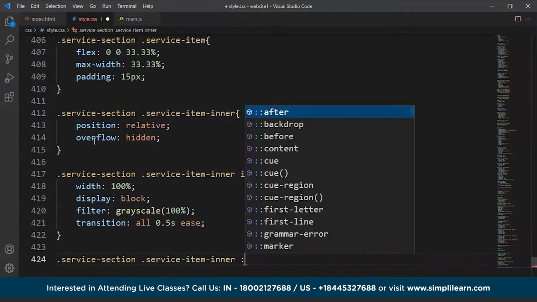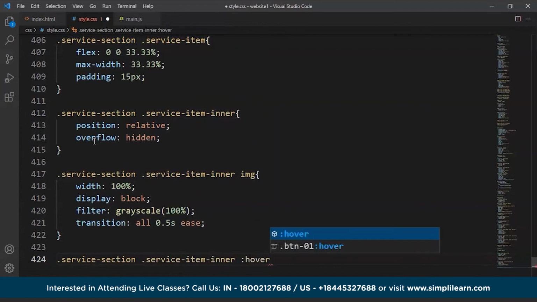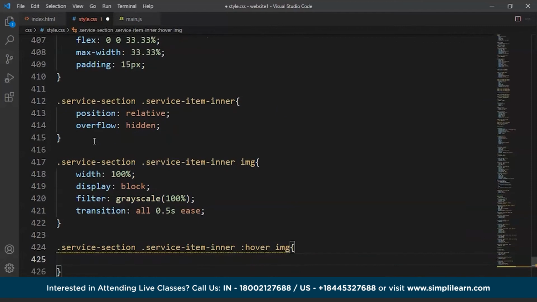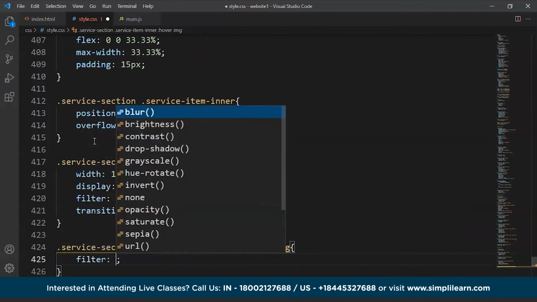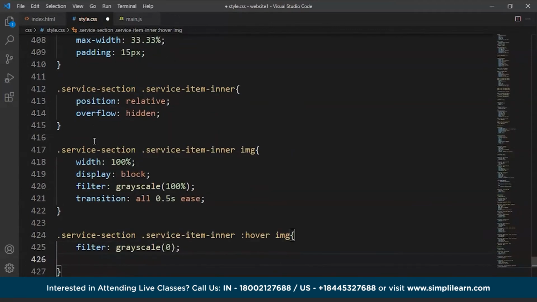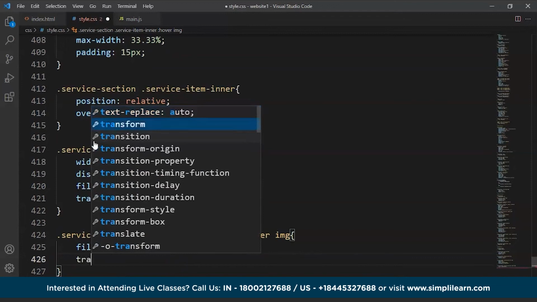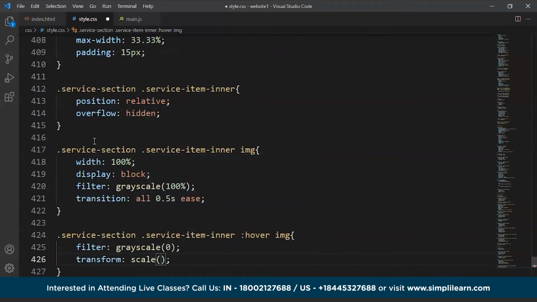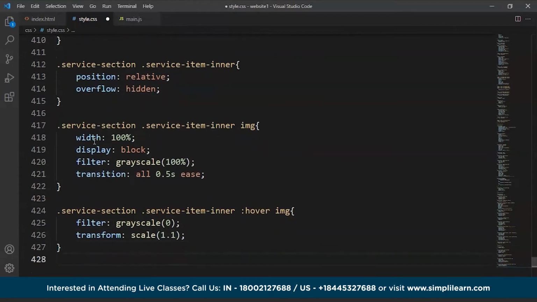Then we'll write here hover, and we'll hover over image. So we'll write here img. We'll write here filter as grayscale. We have to pass the value as 0 over here. Then we have transform. So we'll write here transform. We'll write here scale. And we are going to pass the value as 1.1.